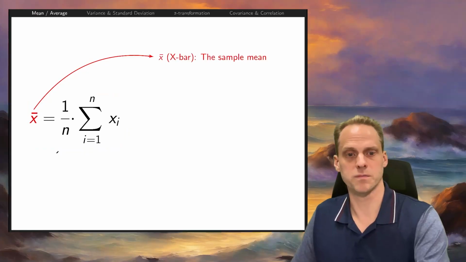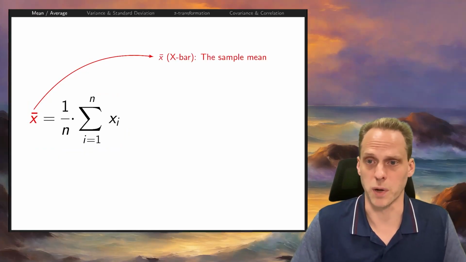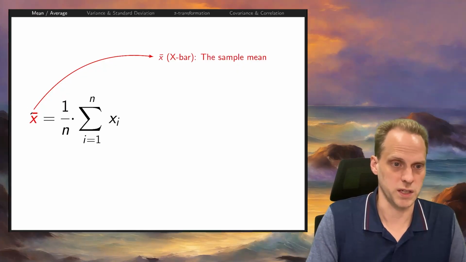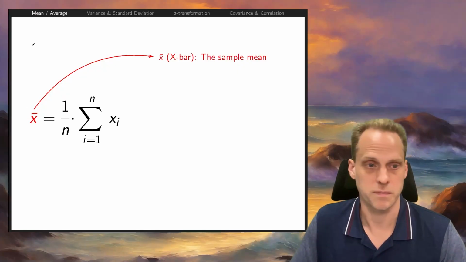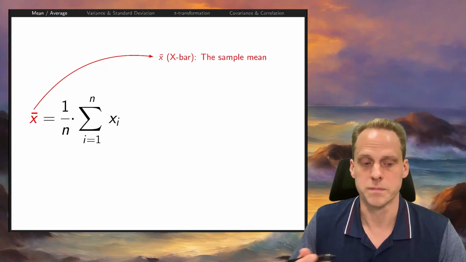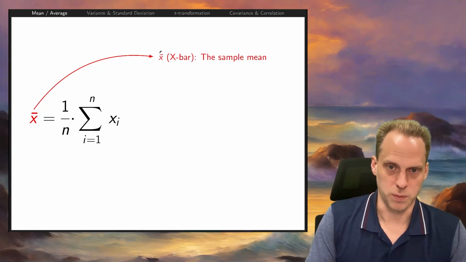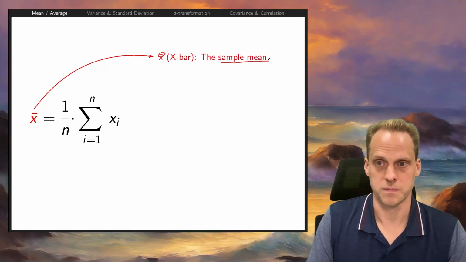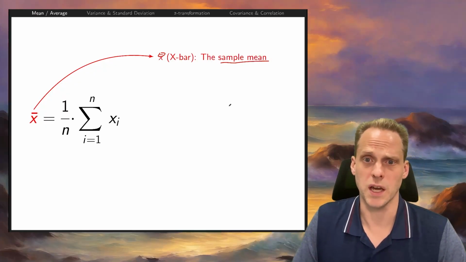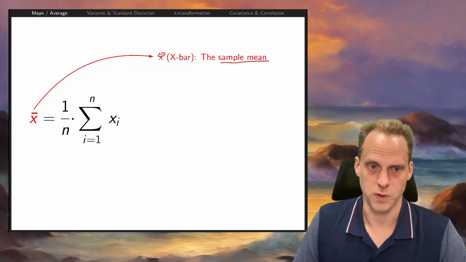So what's happening here? Well, let's take it one step at a time. First, we have x with a bar on top. So x here stands for the variable. Could be happiness or loneliness or anything. And maybe instead of x, we use h or l or y or really any letter. It doesn't really matter. We place a bar on top. This bar we refer to as the sample mean. The sample mean means the average score in the sample. Okay? So the average level.